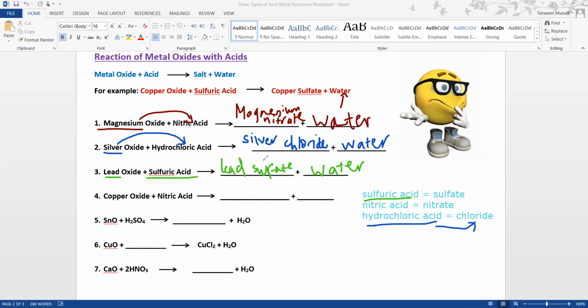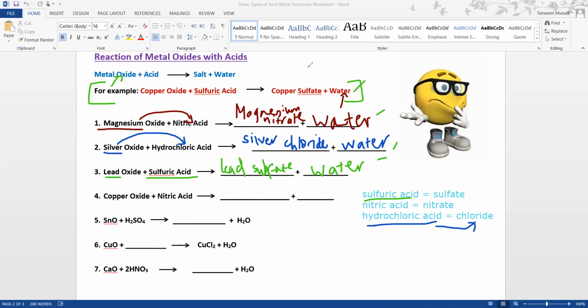I can't write on this thing. Okay, that should be sulfate. Okay, so lead sulfate plus water. That's going to be our metal salt. Okay, guys, all we're doing here is we're just following, when we're talking about the three different types of reaction, each type of reaction has a formula, which we can see here. All we're really doing is we're applying that formula to each question that we get. Depending on the metal and depending on the acid that we get in the question, the name of our metal salt, or the first blank here, will be different, but water will always be the same. Look, water, water, water, water. That's always going to be our constant product as per our chemical formula or chemical template there.